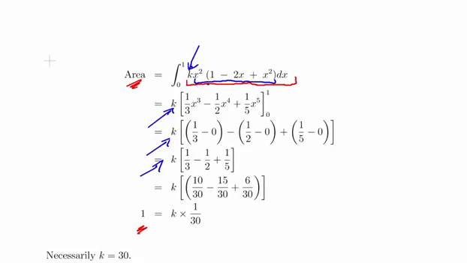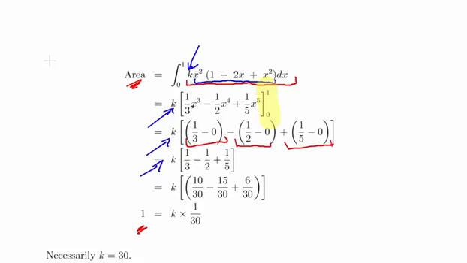When we integrate x squared, we get 1/3 of x cubed. When we integrate minus 2x cubed, we get 2/4 times x to the power of 4, and 2/4 just becomes 1/2. When we integrate x to the power of 4, we get 1/5 times x to the power of 5. And this is a definite integral, so we have our upper and lower limits, 1 and 0. I've just done it there to flesh it out properly. I'm not going to do this very often, but just to state that this is a definite integral.